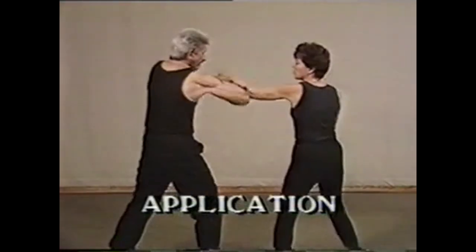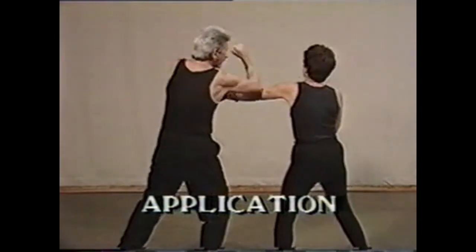This is a simple move. I jab, my opponent blocks, and I go around and I hit.